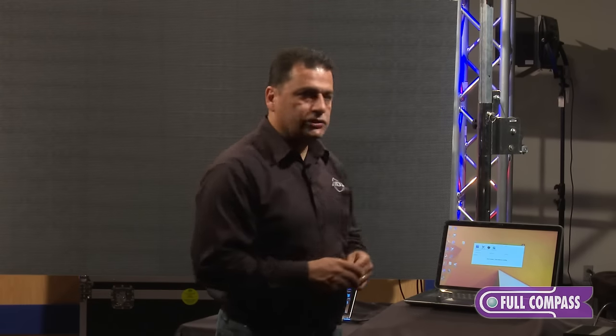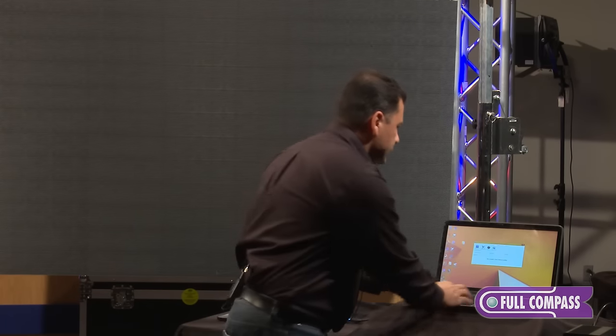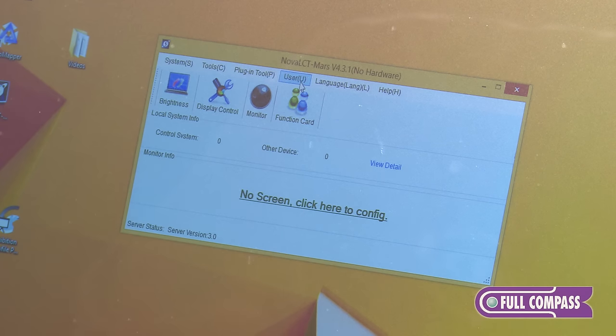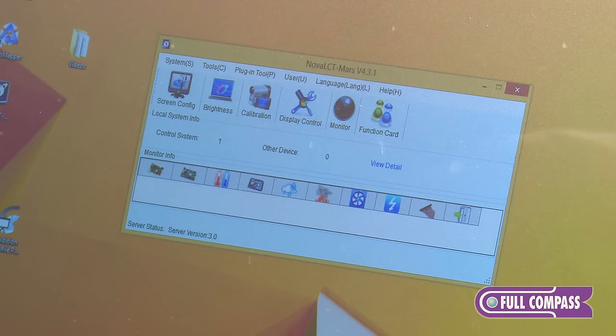We're using the Novostar software, and we already went ahead and launched the software, as you'll see here. First thing you want to do is log in, and the password is admin. So now that we've turned on the processor, you'll see that all these icons showed up right here.